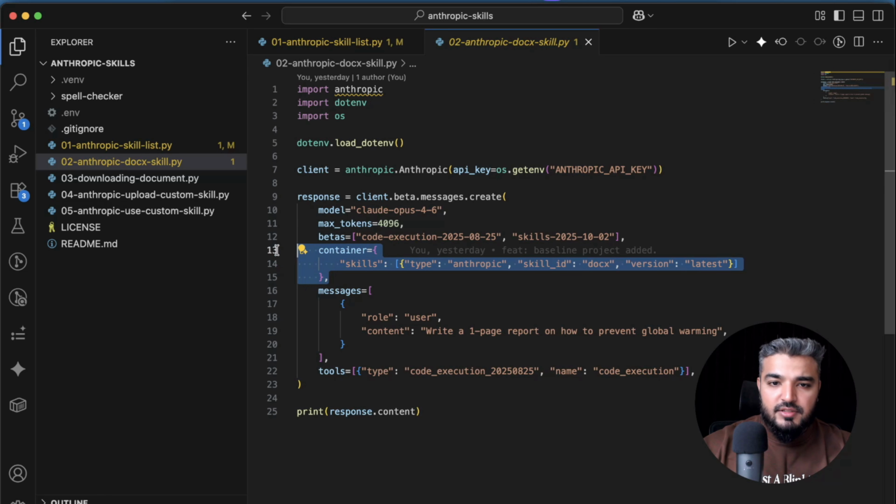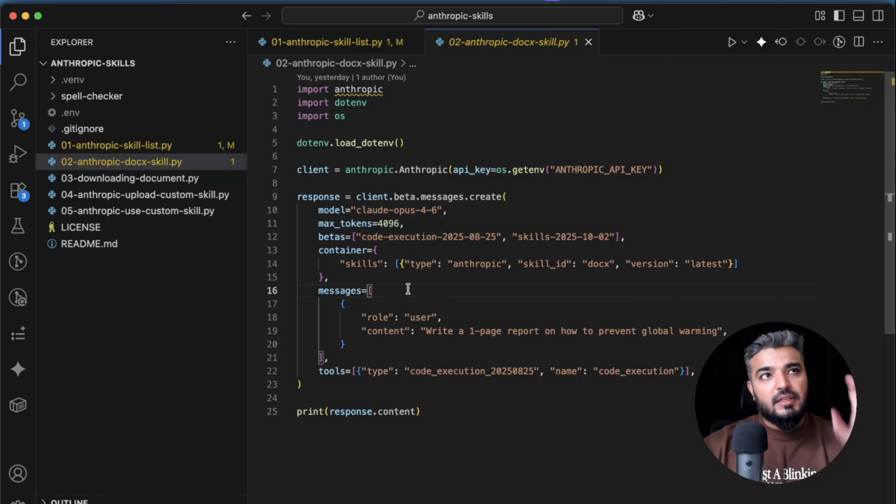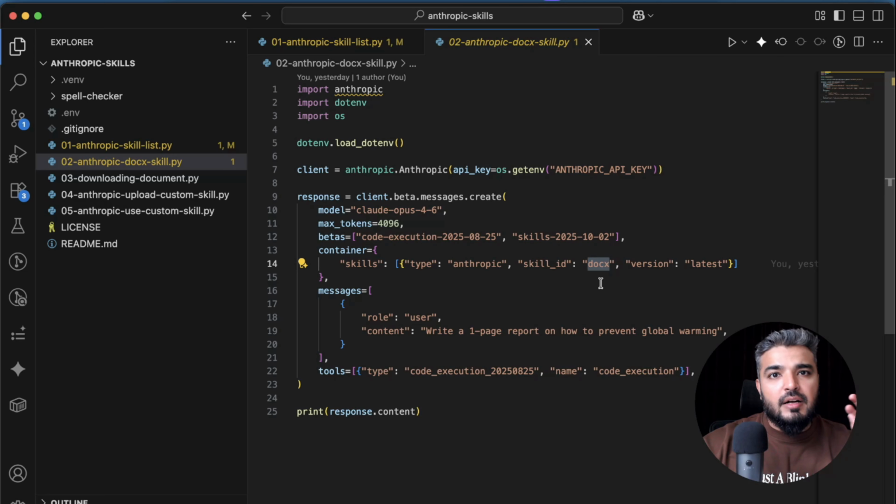And the container section is relatively new within the create object, because here you can tell Claude or Anthropic's API to limit particular skills. For example, in this case, I'm limiting Anthropic's API to the docx skill. So whatever I'm sending in as a message, I'm telling Claude that, okay, you just have to utilize the docx particular string because this message is about it.